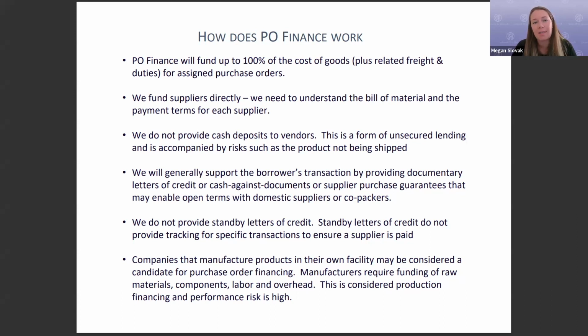If it's less, it's not necessarily a problem, but just because of the nature of what we do, if you don't have 20-25% margins, there's going to be a big differential of a cash shortfall that the client might need to come up with in order to fulfill the full cost of goods to your suppliers or manufacturers. So Jen, sorry to chime in, I just wanted to add that piece. So think of PO financing for businesses with margins of 20-25% or higher.